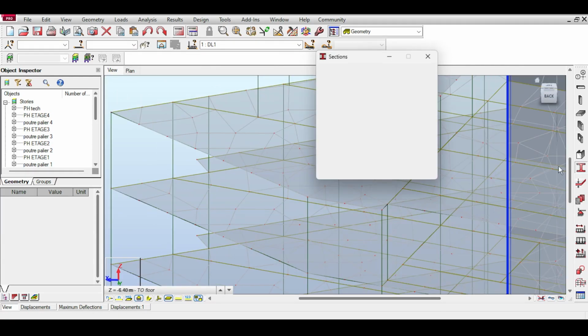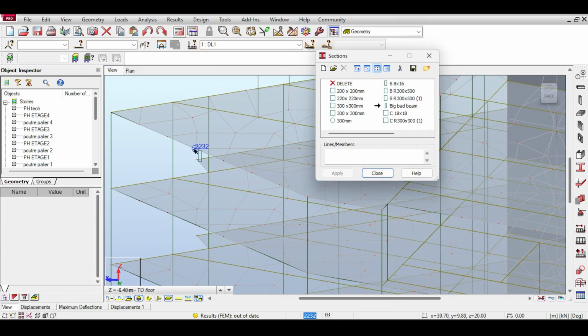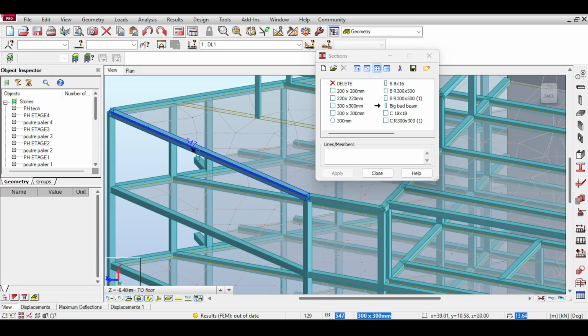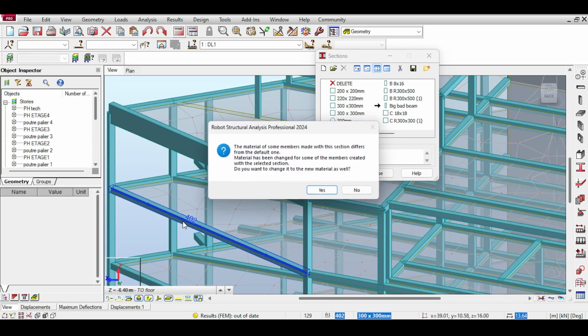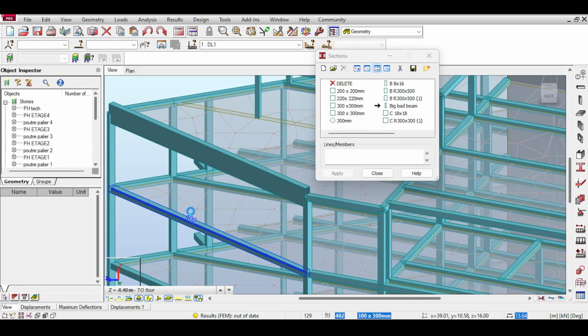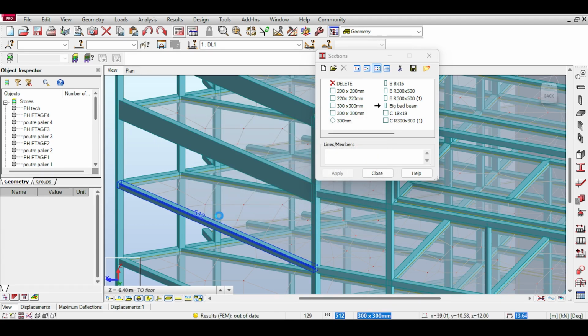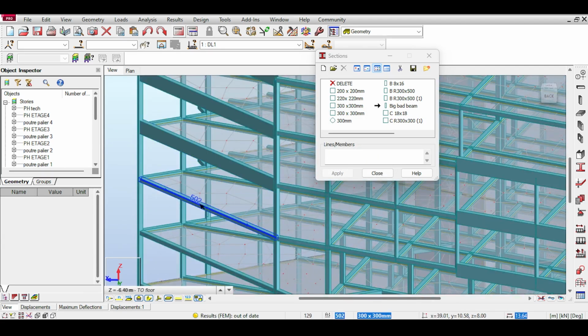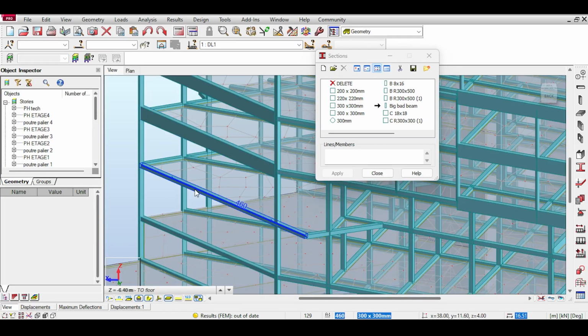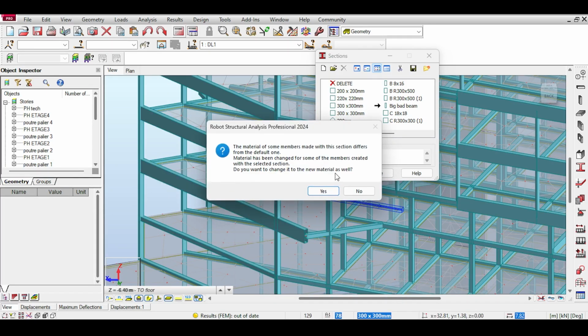So of course I'm using my big bad beam here just to show you, but of course you don't use the big bad beam, you use something more sensible. I'll just put a big bad beam here, because that's a very big span, by the way. You could get away with the bad beam because it is hidden in the wall. You can easily get away with such a big beam. Of course, this looks ridiculous. The only reason I'm doing this is for demonstration purposes.